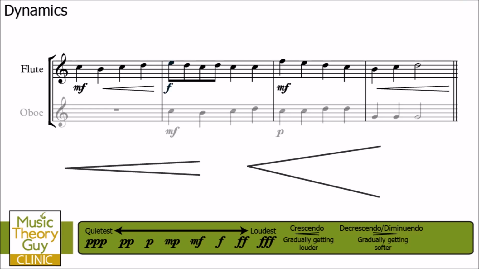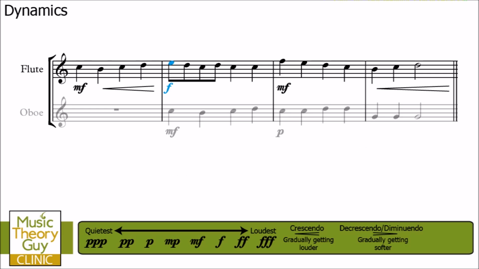So looking back at our music, we got as far as the first note of the second bar or measure, and that E is played forte, as are all of the notes in that bar or measure, because there's no other symbol or dynamic to tell us to change. Then we get to the next bar or measure, and we can see that they're all played mezzo forte. And that first note of the last bar or measure is also played mezzo forte, but at that point we've got a crescendo. But how loud do we get towards the end of that bar or measure?